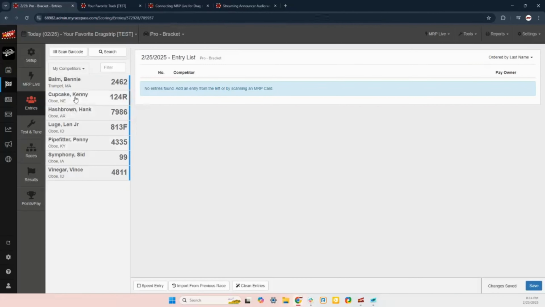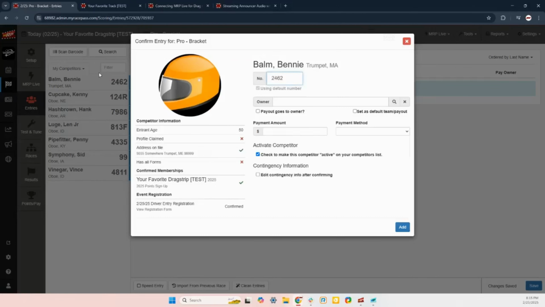So the first one is, I'm going to click on Benny. If you click on his name, his profile will come up and it will show you a few pieces of information. The first one being the number, his car number. This is set as a default when he registered or entered a race previously. If it's his first time coming to your event, you can check this box and say use this default if it's always his number. Like let's say it's his IHRA number or his NHRA number or WDRA number, whatever it might be. If it's his permanent number, check that as being his default number, and you should not have to put that in again when you add Benny the next time.